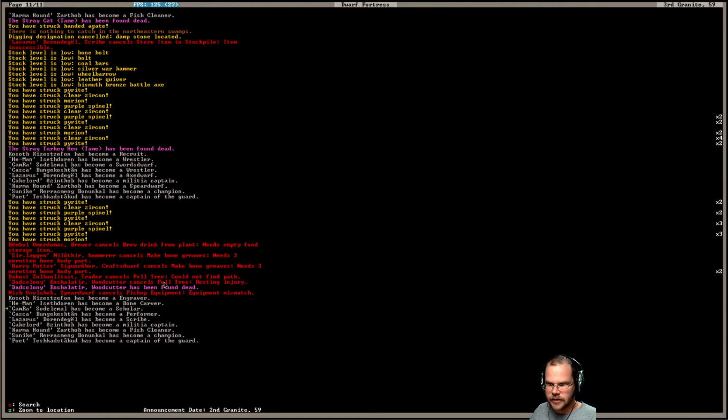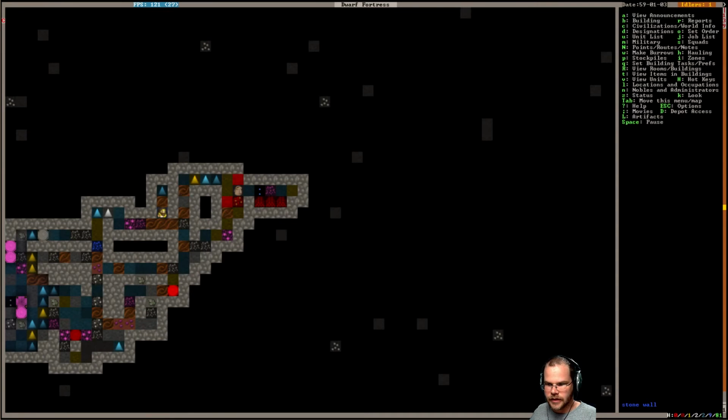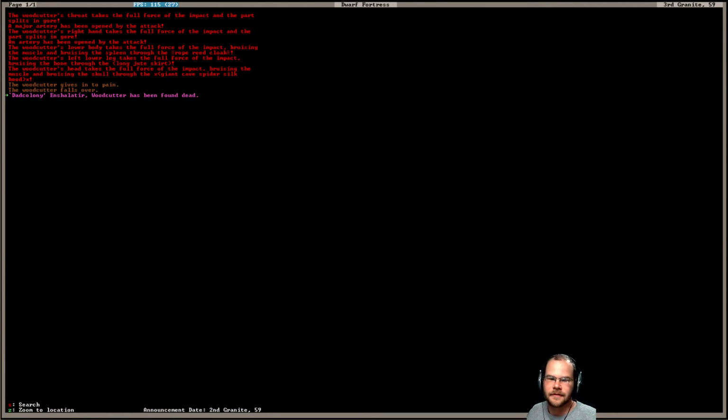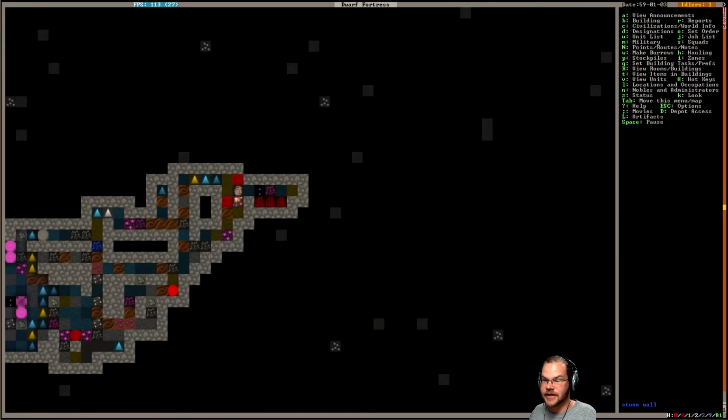Can I see what happened here? Been found dead. There, he's fighting. What were you fighting? View report. Woodcutter's throat takes full force of the impact, and the part spits in gore. He must have just fallen out of a tree. Says his head took the full force of the impact. He falls over and dies. What are you climbing trees for? I guess logging is dangerous work.